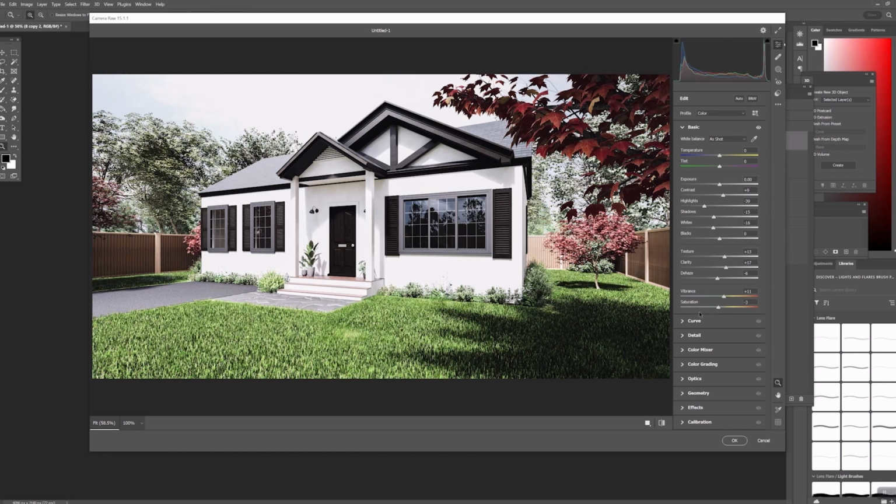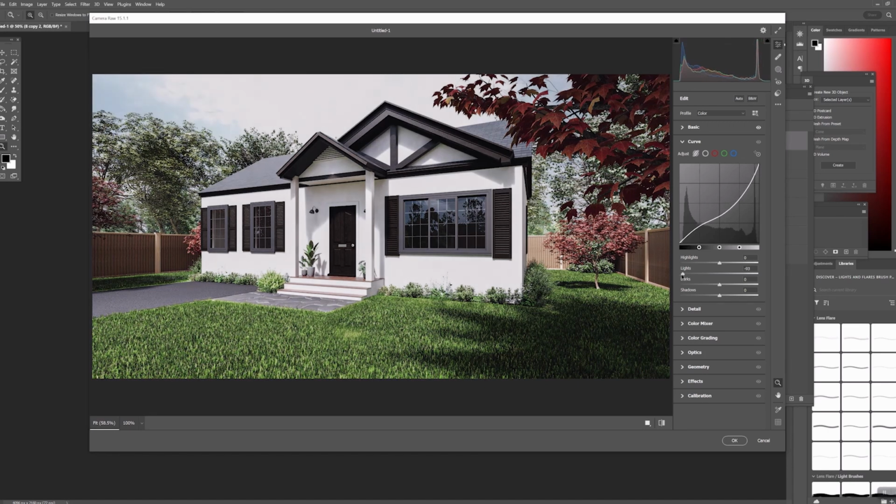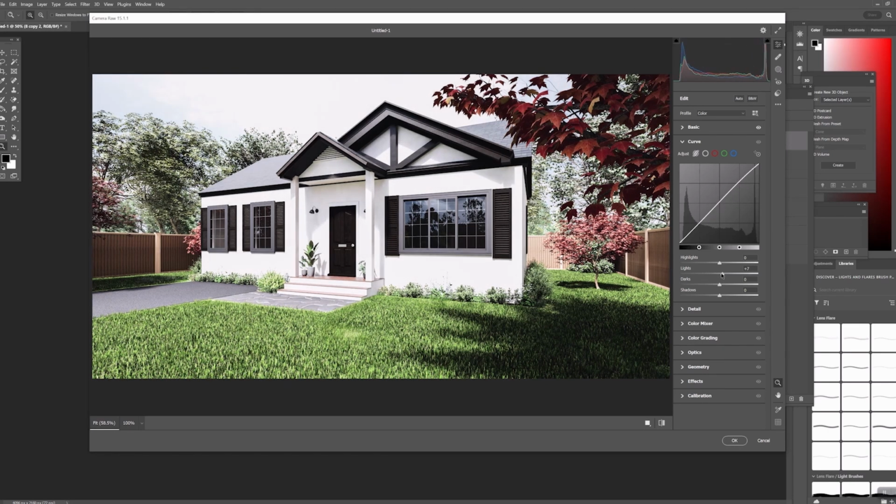Okay, one of my favorite things to mess with recently has been this curve slider. Now, I've really just started using this very recently, so I'm not completely familiar with all the ins and outs, but it does represent a nice graphical interface for grabbing the highlights, lights, darks, and the shadows. And you can see it happening sort of in real time. As we move the slider, you can see those changes being updated.